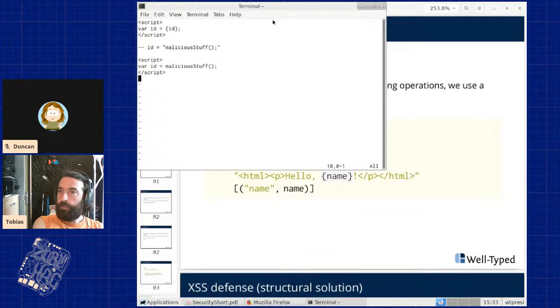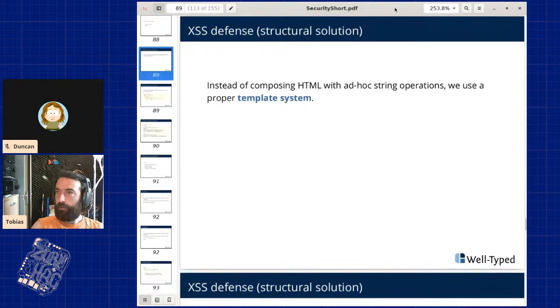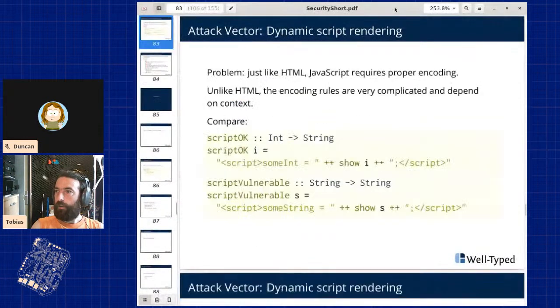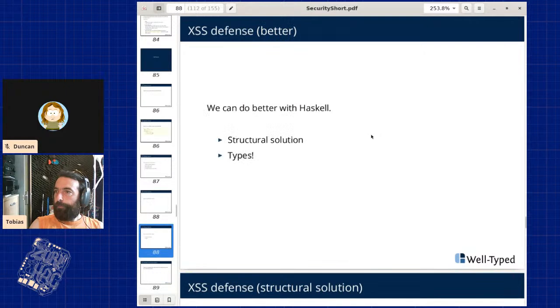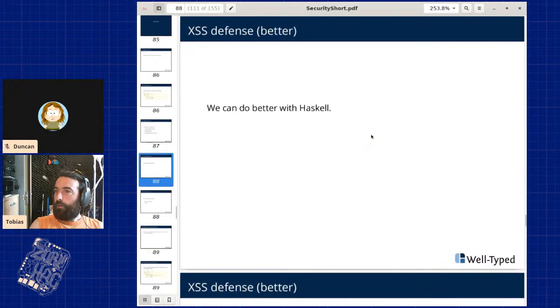Okay. So basically, you still need to be careful where you inject variables. And most of all, this means that you shouldn't be injecting variables into scripts. But we already established that here, right? So we shouldn't be injecting anything here anyway. Anything between script tags should actually be completely static, right?